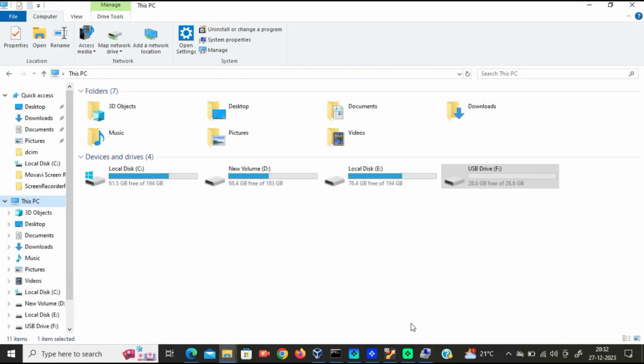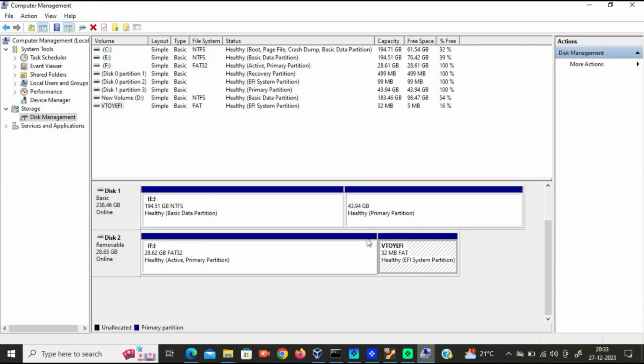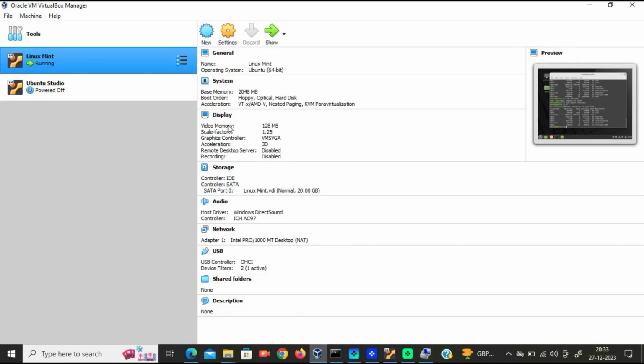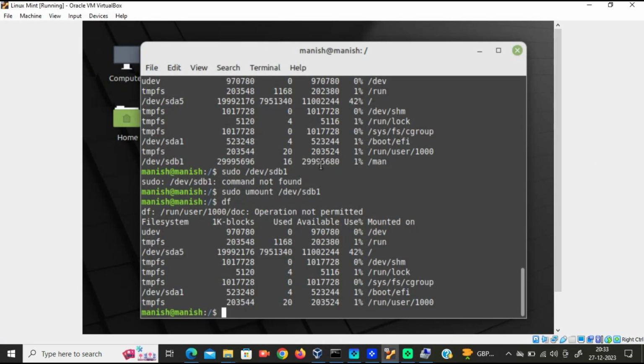Formatting in Linux has not removed the additional partition. So our problem is not resolved.